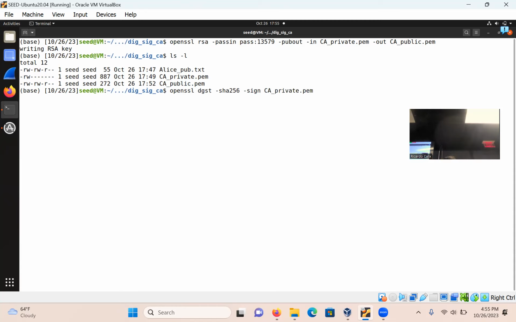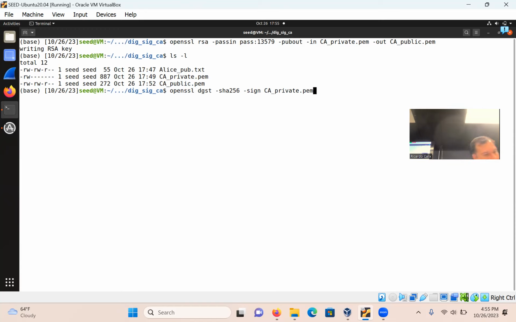Does this make sense? That's somewhere in here. Yeah, CA private. See, this is the file that I said. And we should get the digital signature.